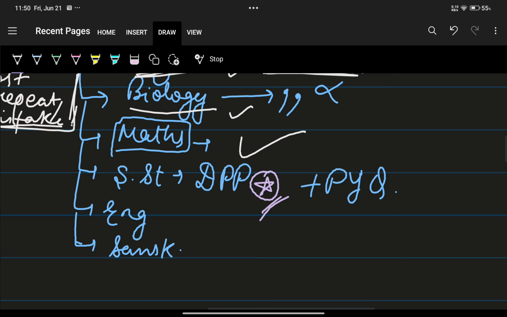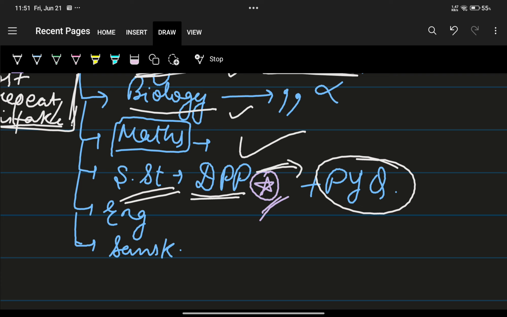Now you have SST. I am damn sure you all know that for SST, DPP is the main weapon you can use to fight in your board examinations, and PYQ is most important. See, DPPs are mostly PYQ questions only. Why? Because SST teachers in your coaching are most experienced, I think, because SST is a subject that is so much concept based, and also some part is story based and memorization based.